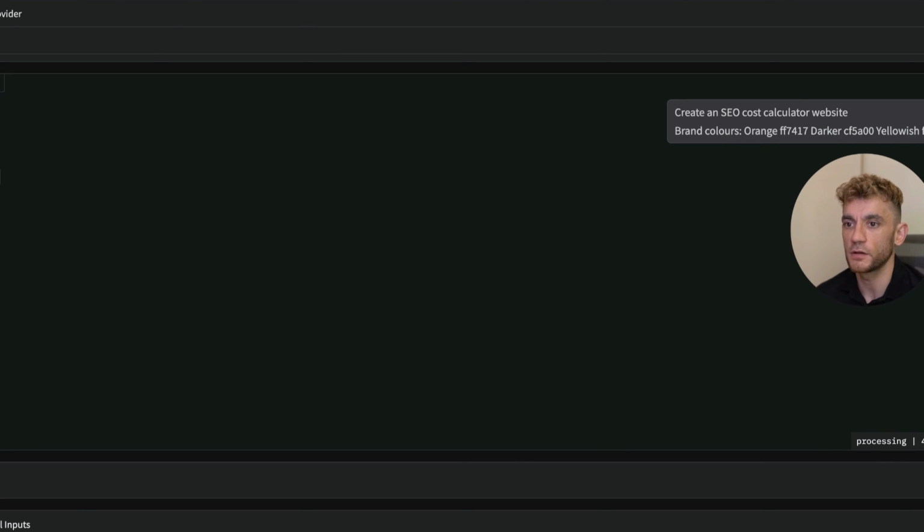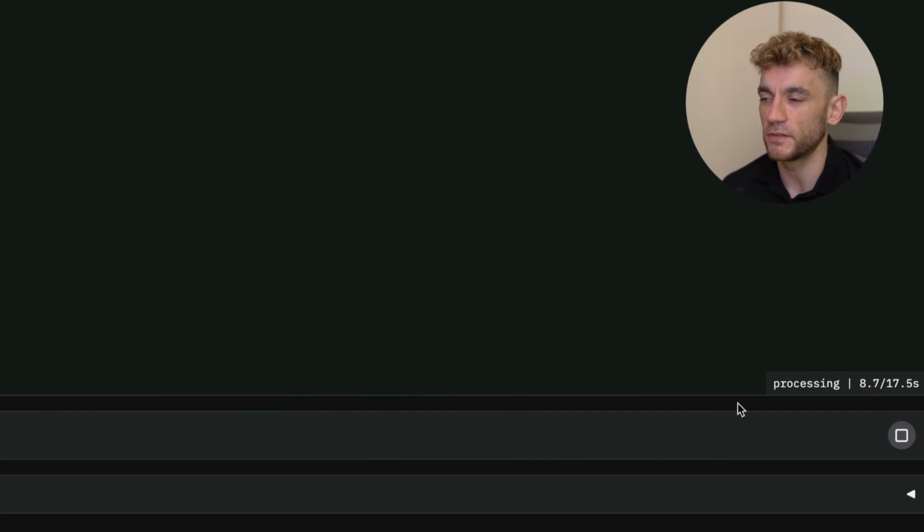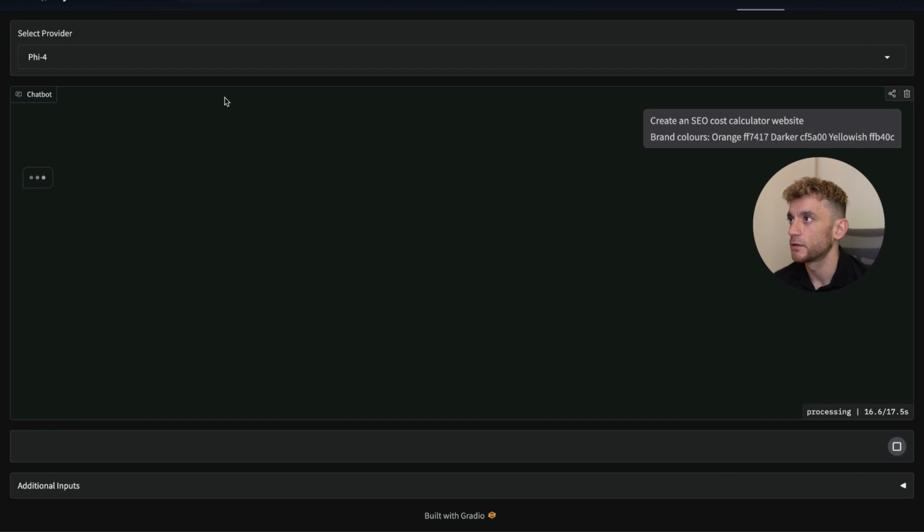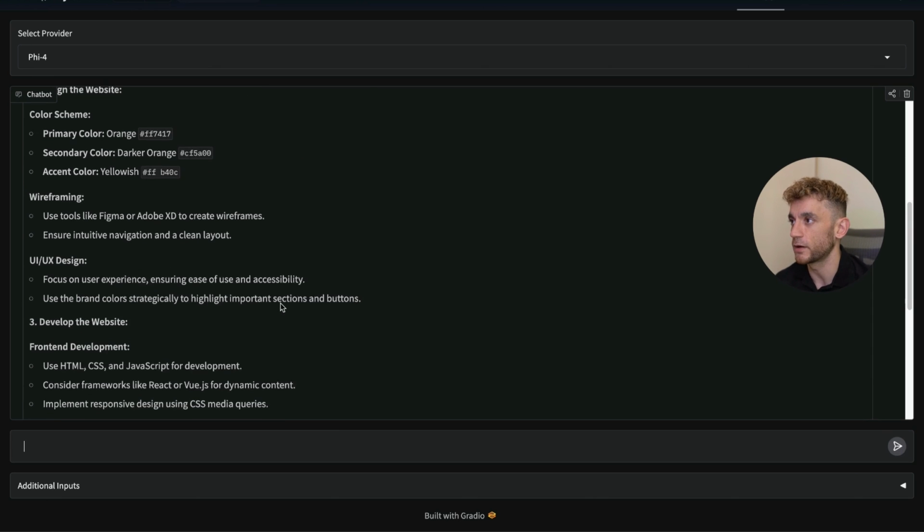Now, one thing you're going to notice is it's super slow when it's replying, right? It might estimate like 17 seconds, but actually it tends to be more like 20 or 30 seconds. It does depend where it's being hosted, and I'm sure it also depends on how many people are using it and that sort of thing, because we're accessing it via AnyChat. That's just something to be aware of. It's not that fast when I've tested it out.